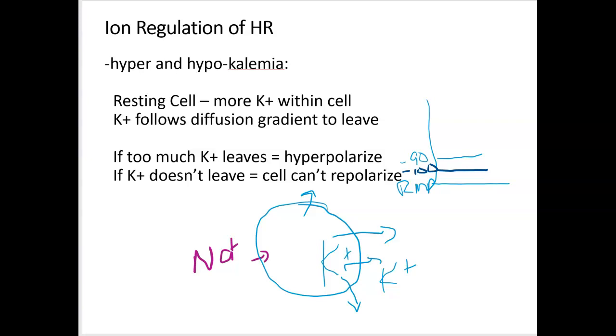And we know, if we're looking at cell physiology, that we have our curve, something like this, where we depolarize and then we have to repolarize. So remember, when we repolarize, potassium needs to leave the cell for that. So the other thing to keep in mind is if too much potassium leaves, we're going to be too negative, right?